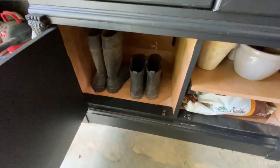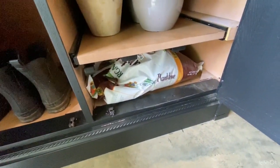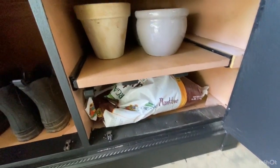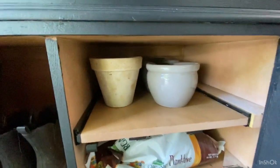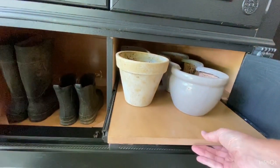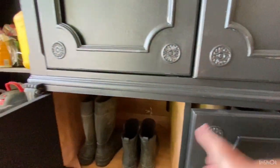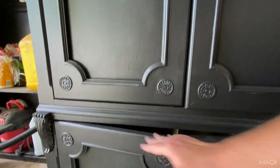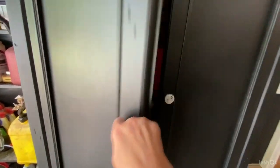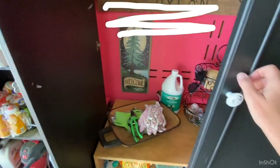But here at the bottom, just want to show you what I've got in here. Got a couple of pair of boots. Got some chemicals or some fertilizer there, and then some pots, and just to show you that this drawer pulls out, so that's kind of neat. And up here, these doors open and slide back in.